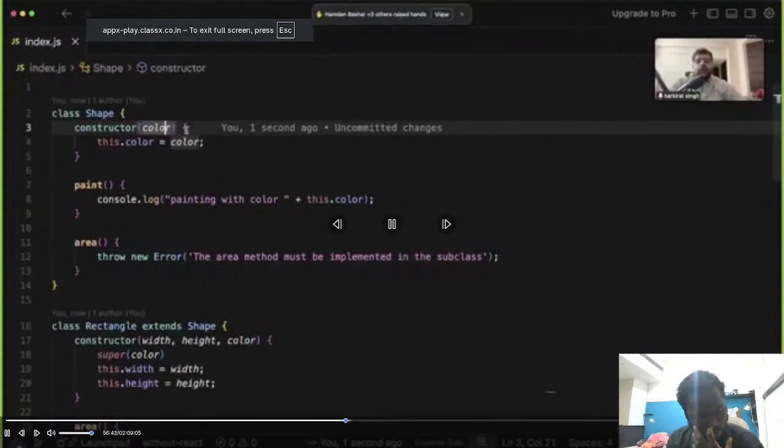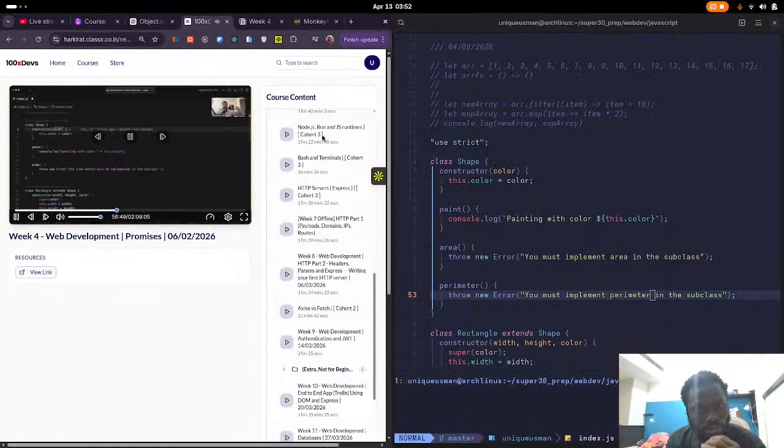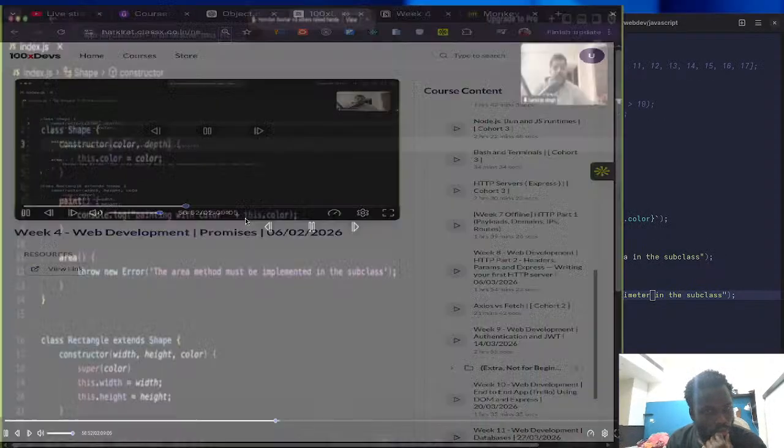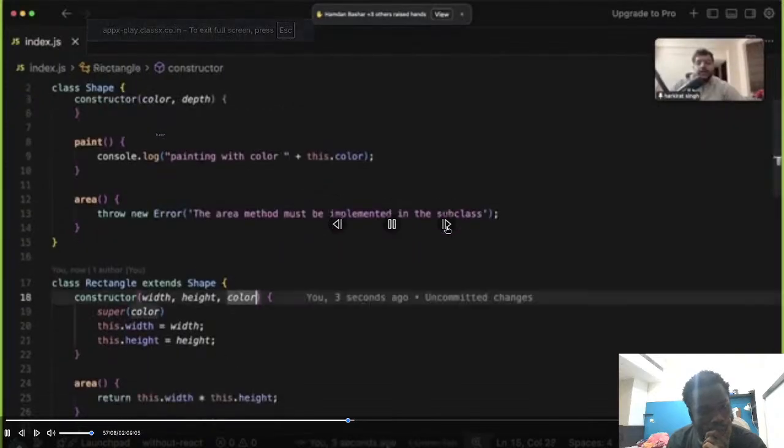Let's say it took color and, I don't know, let's say this is a 3D shape which has width, height, and depth. And depth all of them will have, right? A square will have a depth, a rectangle will have a depth. You have to call it with the third argument from the inputs that came in. Whoever has written the parent class doesn't necessarily follow the same conventions that you did here. You wrote depth color, he expects color depth.